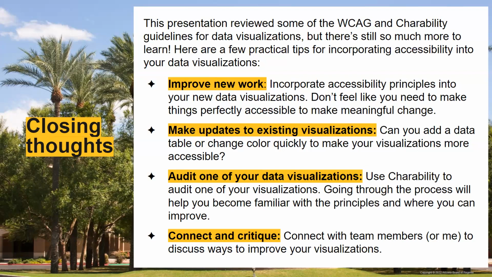So one is just improving the new work that you do. It's often a lot easier to think about accessibility from the beginning instead of retroactively going and making updates to your visualizations. So just incorporate these principles into your new visualizations. Don't feel like you need to make things perfectly accessible to make meaningful change. So maybe start with, okay, I kind of get the color contrasting. I'm going to work on not using all caps. Start with things that you feel like you can change today, and then just keep learning and building on that.